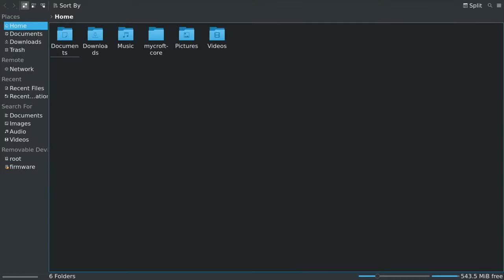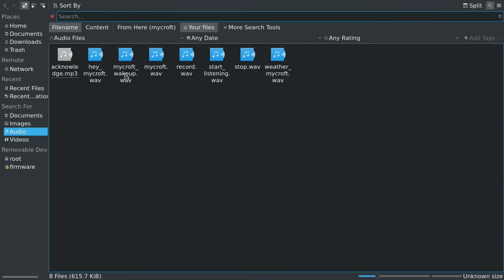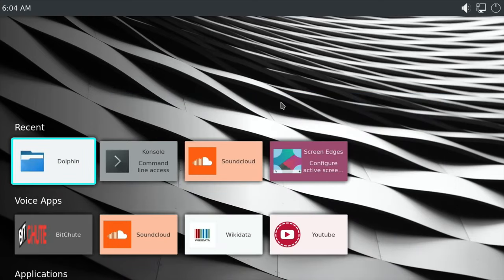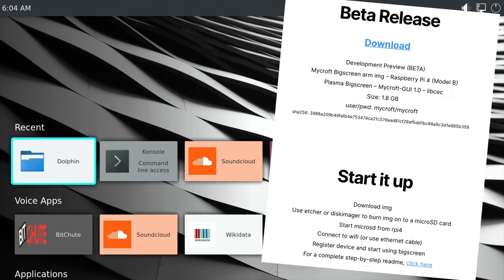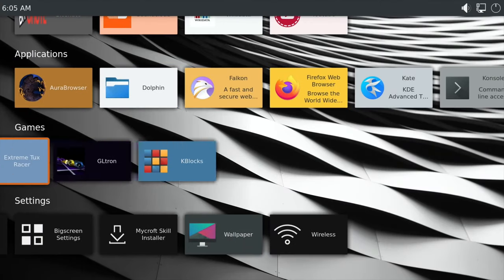Dolphin is actually quite snappy and fast — everything works as it should. One thing I find is that closing down apps is not at all obvious. If I drag down, it works on this one — you get an X — but on other apps they just stay on the screen. This is definitely a beta; I've had quite a lot of crashes.